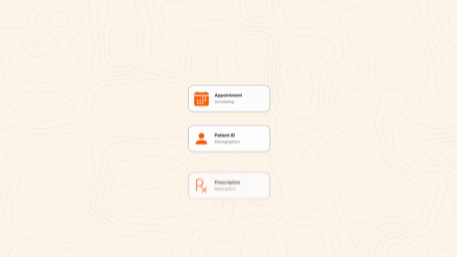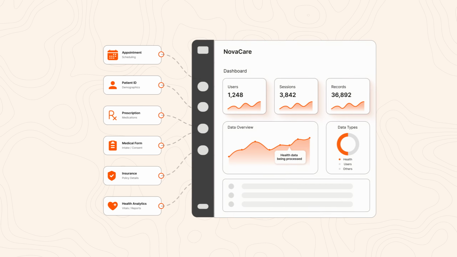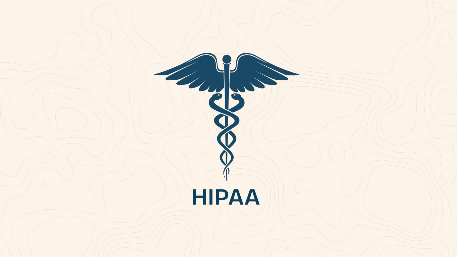If your SaaS company handles any data related to a person's health, and I mean any, there is a US federal law that applies to you. It doesn't matter where you're incorporated. It doesn't matter how small you are. It's called HIPAA, and here's what it actually means for a software company.